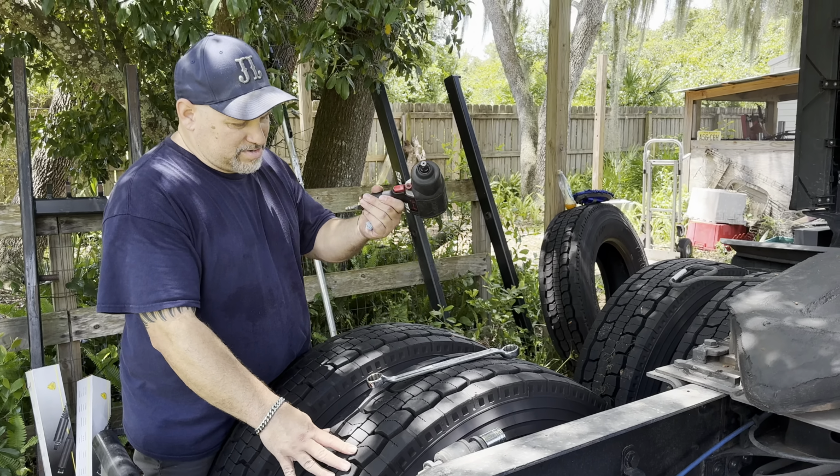But yeah, guys, I'm gonna see if I can get it fixed. Or if somebody knows, or had this problem before, let me know in the comment section. But yeah, that is the issue, having the exposed wires like that.